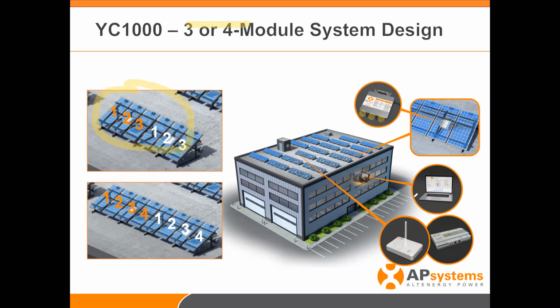One thing I want to point out is, I like to call it the 3-legged stool. We're looking here at the inverter, the online portal, and these right here are the gateways, or what we call the ECU, the energy communication unit. This right here, the energy communication unit, is the way for the inverters to talk to this device and then talk to the internet, passing that information out.